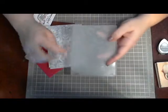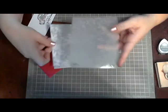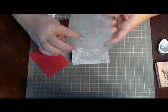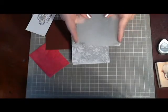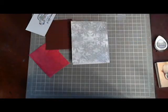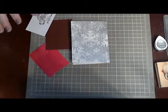You know what? Real quick. I have a cloud embossing folder, and what I like to do is I like to put my cardstock halfway and I ink it with sky blue, and then when I run it through, I have the white clouds with the blue sky. Beautiful. So there's tip number 2. A cloud folder works great when you're doing this color technique. So I just wanted to throw that out there. That's one of my favorite things to do.